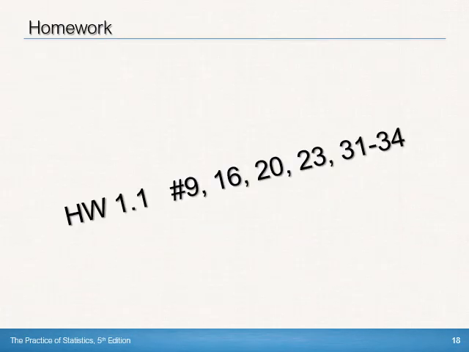All right, so our first homework assignment is due next class. These are the numbers. Remember that you just go to chapter 1, the end of section 1.1, and you will see homework problems number 9 all the way up to 34. You don't have to reproduce those homework problems. You don't have to write the problem down. You just answer that in your notebook. And I will be looking at that for our next class.